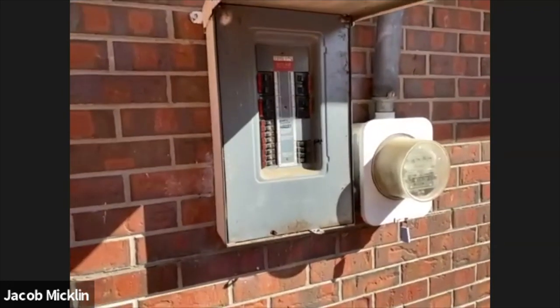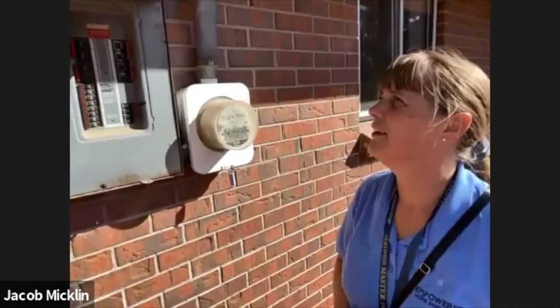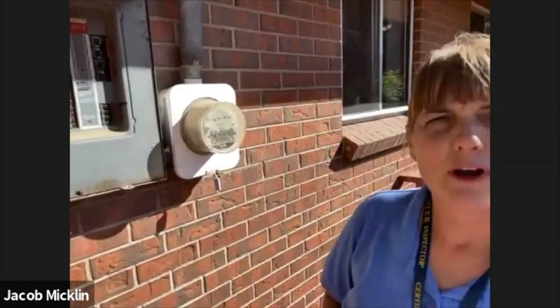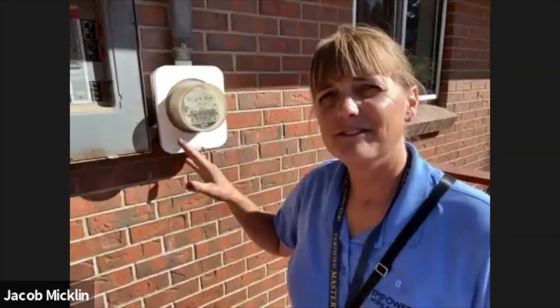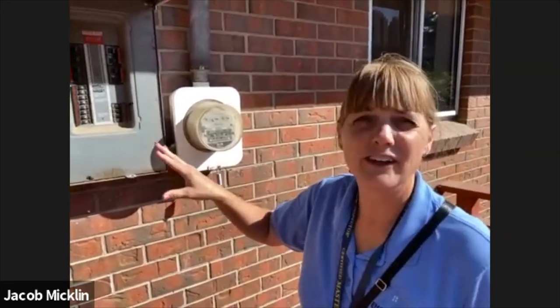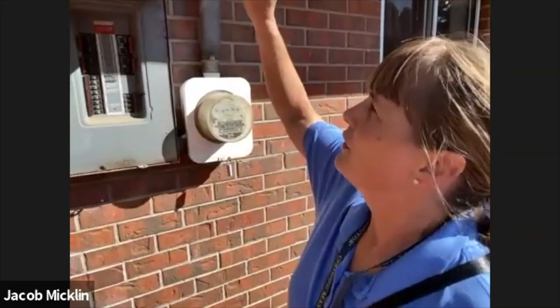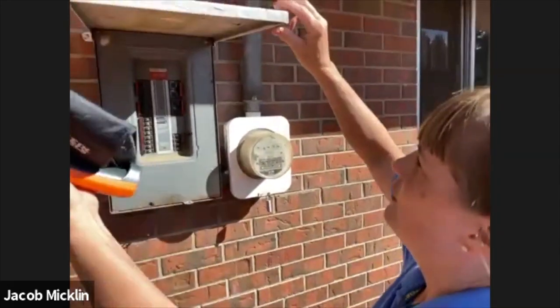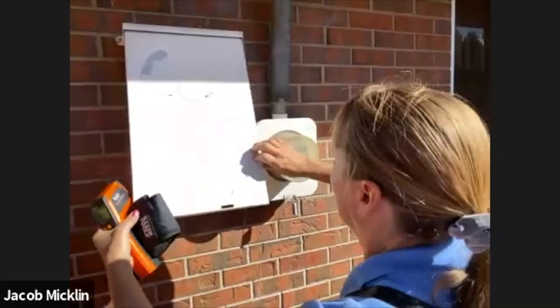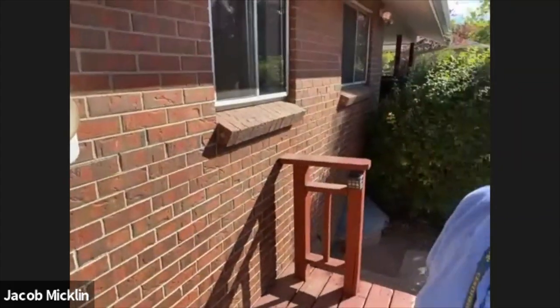All right. At this point, there's no label on here, so I can't identify the amperage. I can't identify the type of wiring. There's a lot of things going on here. It's not in our standards of practice to open this panel. Sometimes I will, sometimes I won't. Today, we're not going to open this panel because it's clearly not labeled. It's not safe. So that's the way we're going to write that up. That'll have to be fixed. And we're going to locate the meter, write that down on our report.